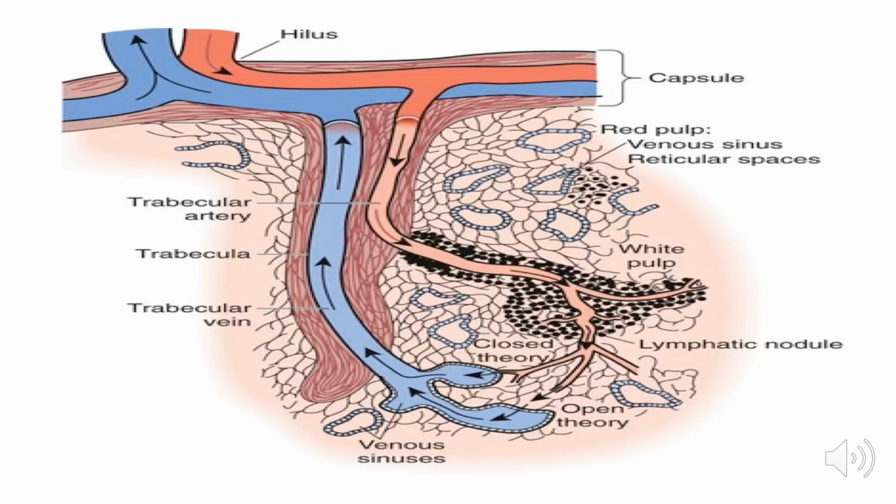Again, the central artery is that branch of the trabecular artery that goes out of the trabecula and is surrounded by lymphocytes. The lymphocytes surrounding the central artery are referred to as the periarterial lymphatic sheath. After coursing through the white pulps of the spleen, the central arteries will give rise to straight arteries, and these straight arteries are called the penicillar arteries.